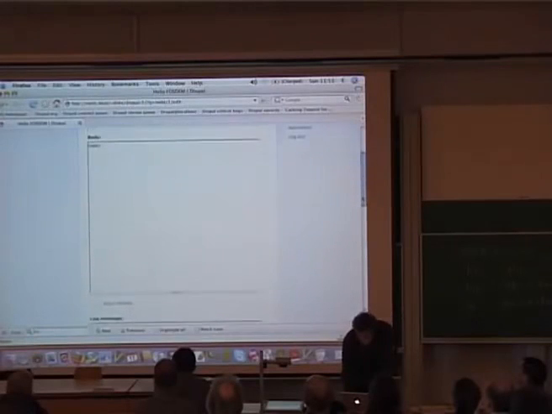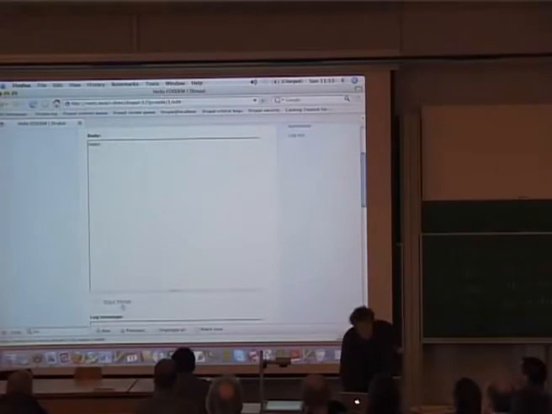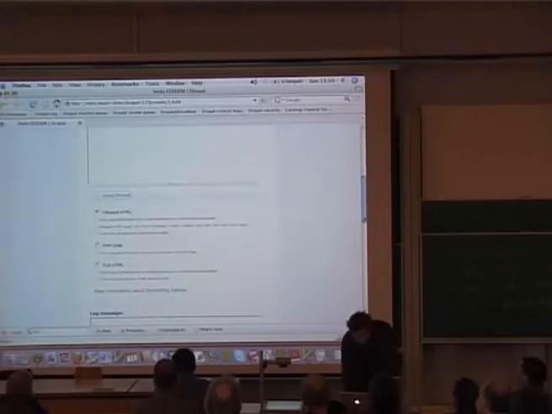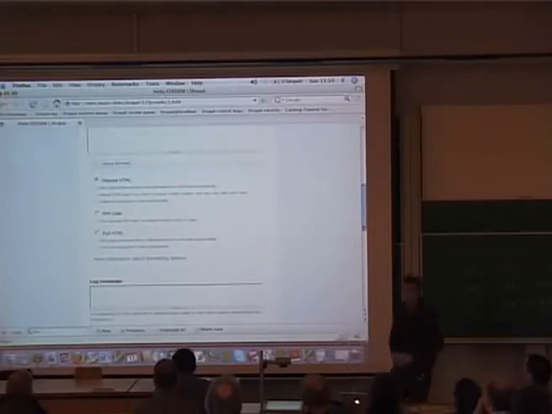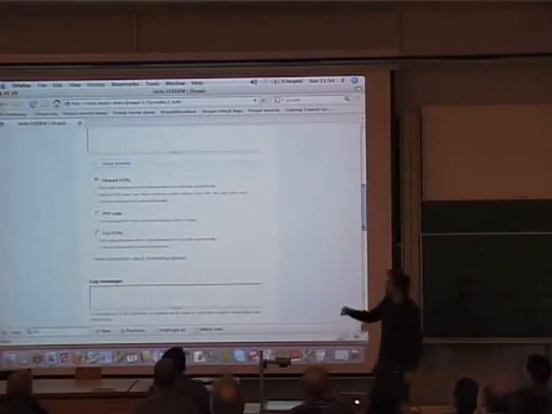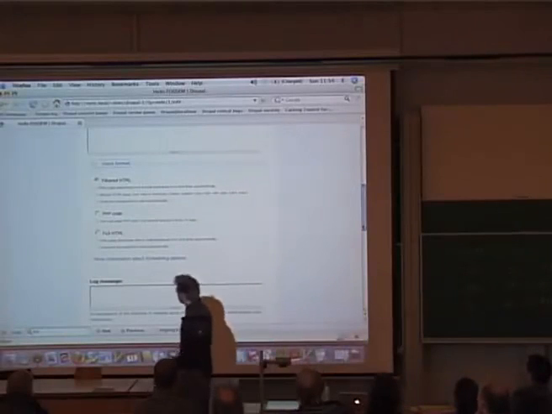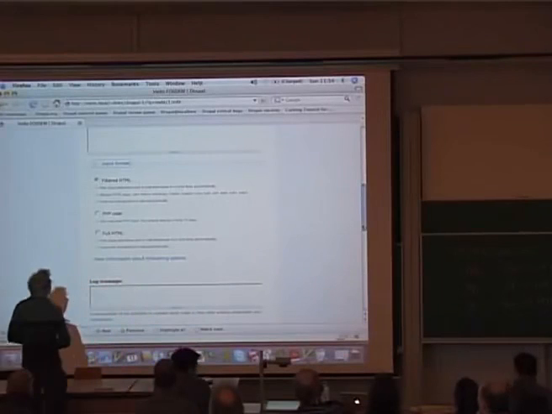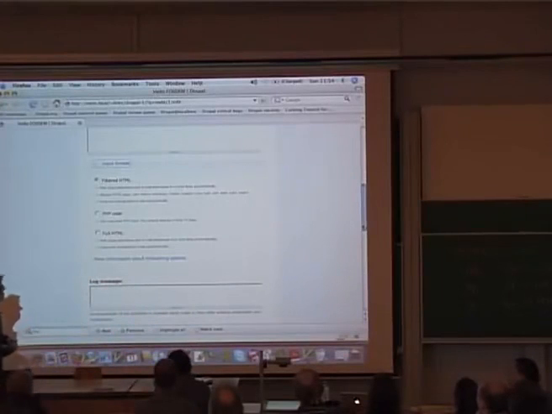So when you edit a piece of content, like in this case, a body, there is often an input format field set, and it allows you to select different filters. For example, it could be filtered HTML, and in this case, it will replace web page addresses and email addresses and make them into links. It will strip evil HTML, and it will do line breaks and paragraph tags.